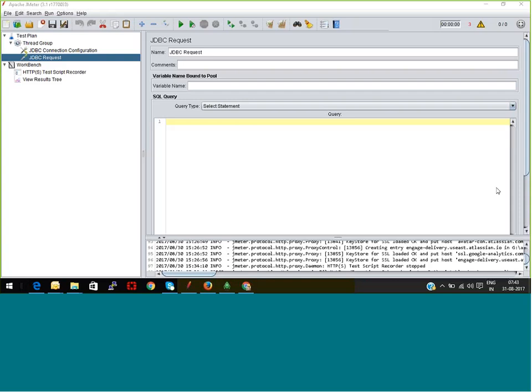Actually, one more question. As you mentioned, there is some scripting, some language we are using. I know what language we are using in JMeter. In JMeter, this flexibility is available. You can code in Java, you can code in Python, you can code in Groovy. The language option is yours, and you can code in any language you want. Okay. So let's code.